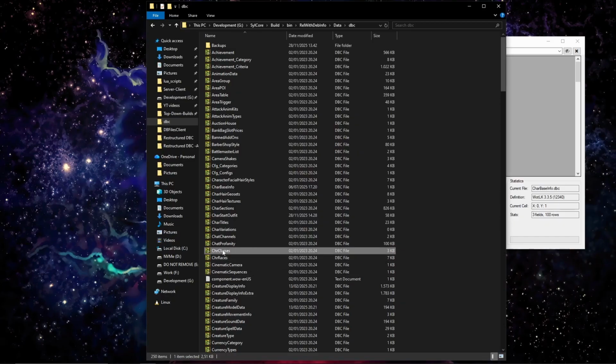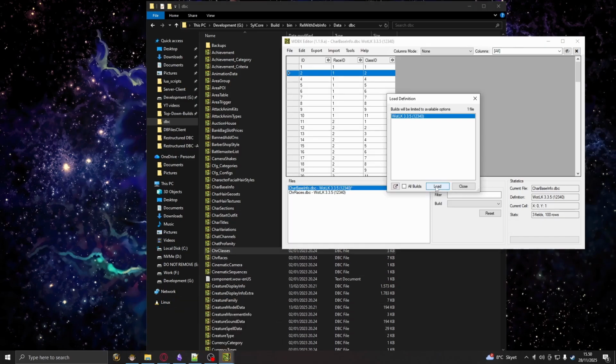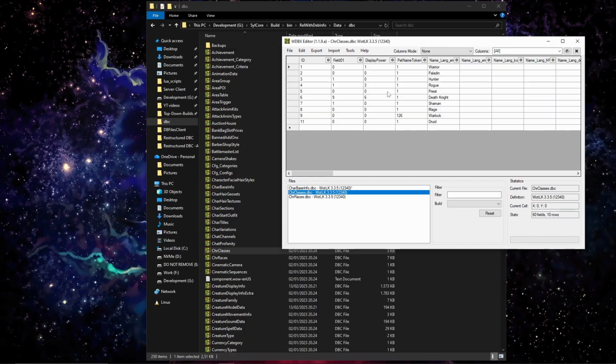If you need to find the class IDs, you open CHR classes and just say load. Oh, sorry, that's the wrong one. Here, my bad, here are all the class IDs, and you can see the names of them all. So you see hunter is 3.